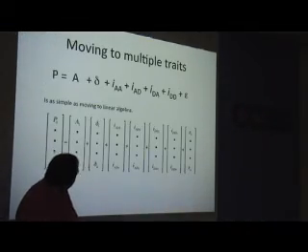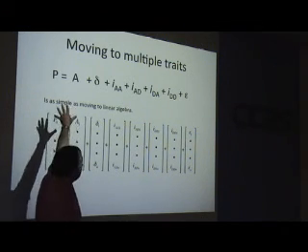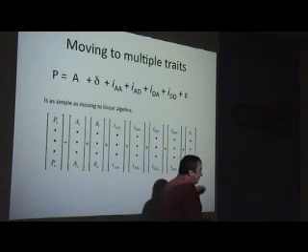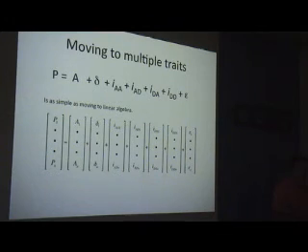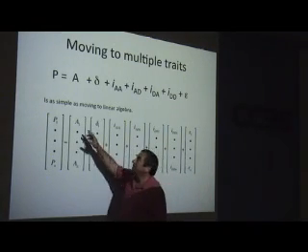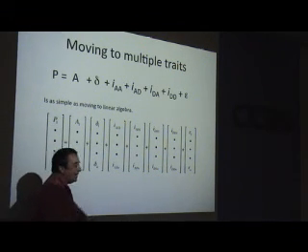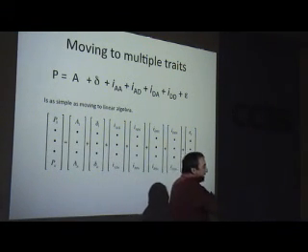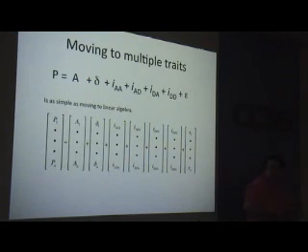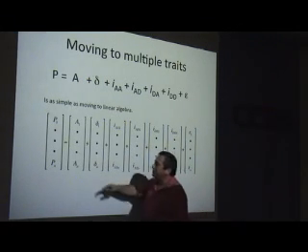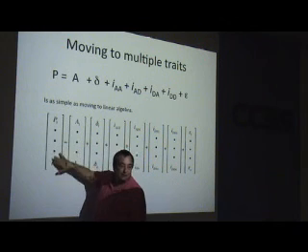Okay, so multiple traits. Well, this is what we know up to this point, right? What I showed you at the top. And it turns out that we can actually move to multiple traits as simply as moving to linear algebra. So that P, instead of being a single phenotype such as milk yield, becomes multiple phenotypes, or a multi-dimensional phenotype, which are arrayed as a vector.